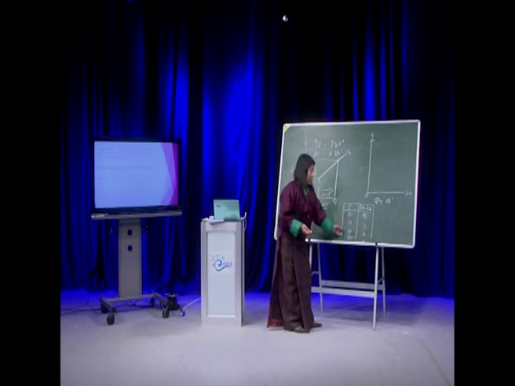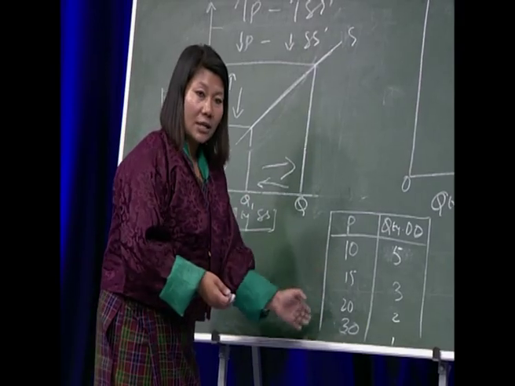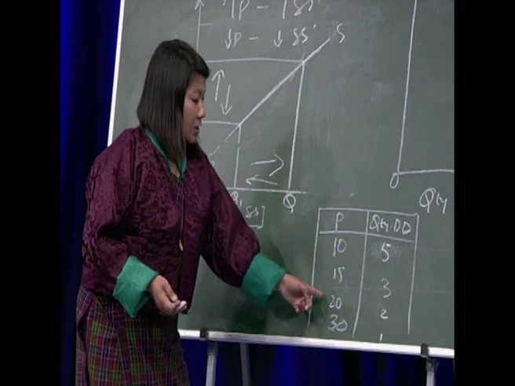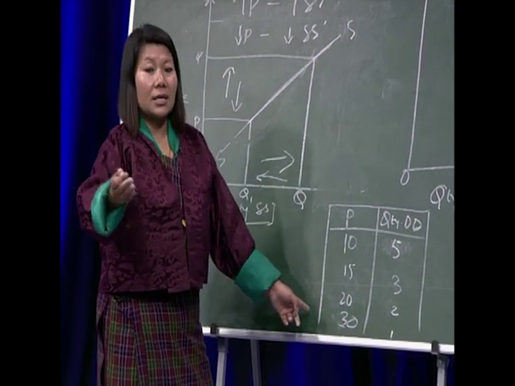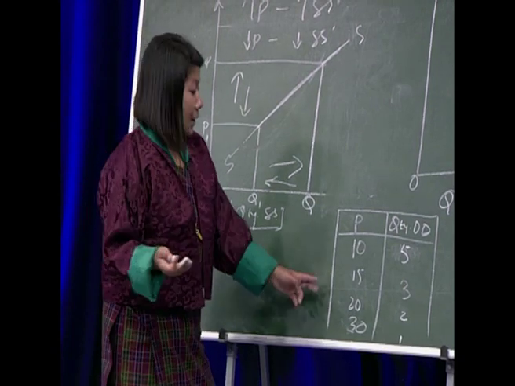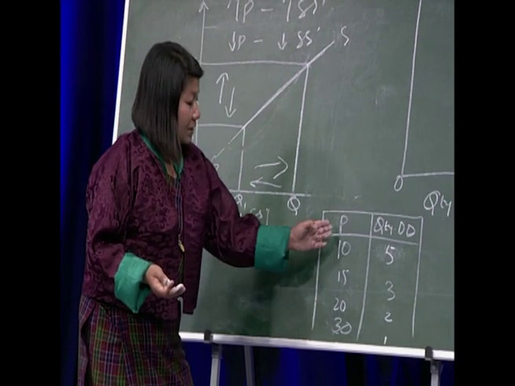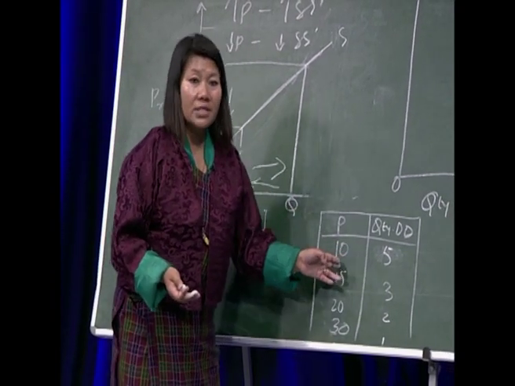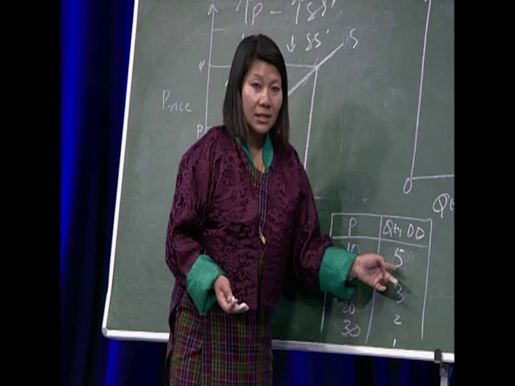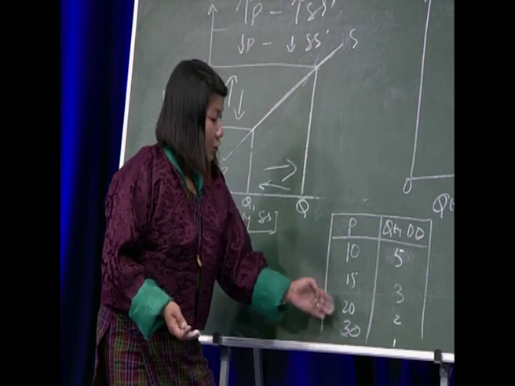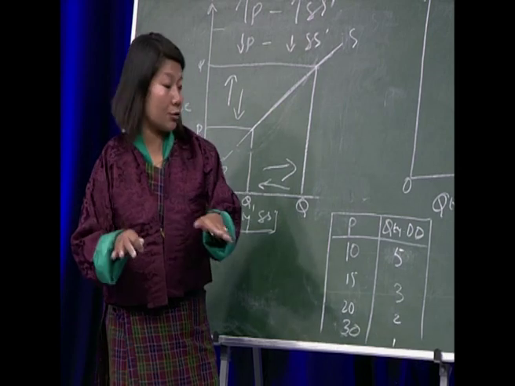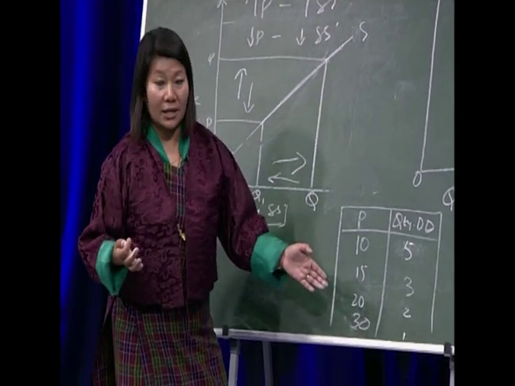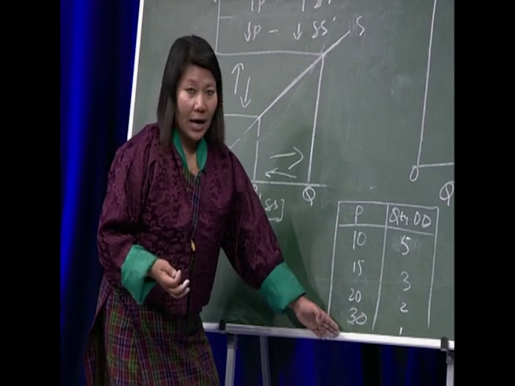So, the assumption is we have the price in the left hand column and the quantity demanded on the right. These are the prices of the pen. Right now, as students, you are in need of a pen. When you talk about the price of the pen, you will see that the price is increasing. Suppose we go to the market and look around in the stores and find these are the price ranges for the pens we want to use. It starts from 10 and the highest is 30.